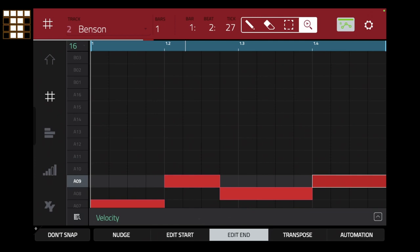So we could go and do a kind of classic two-step rolling beat. So that would be kick, snare, and then two on the 16th note ghost snare. So it'd be something like that. So let's record that in.